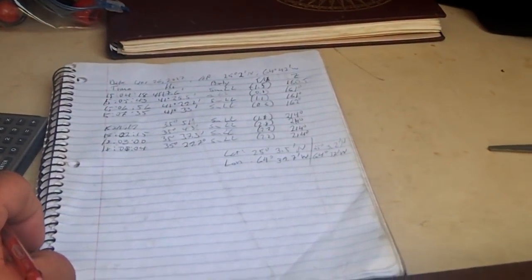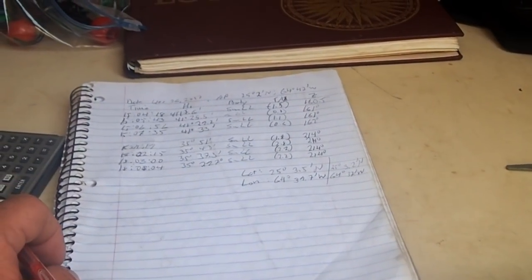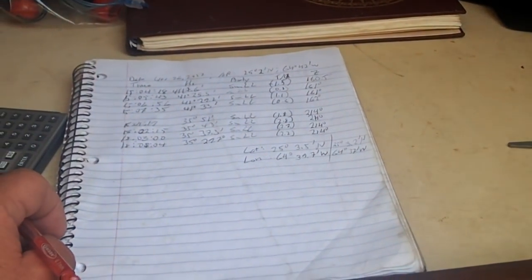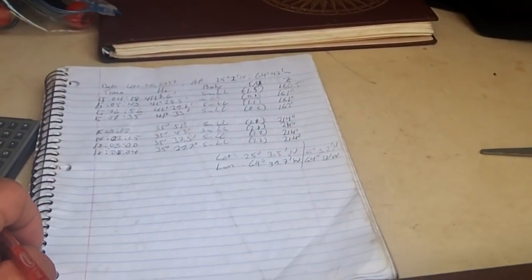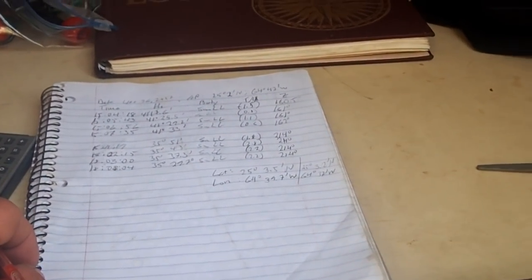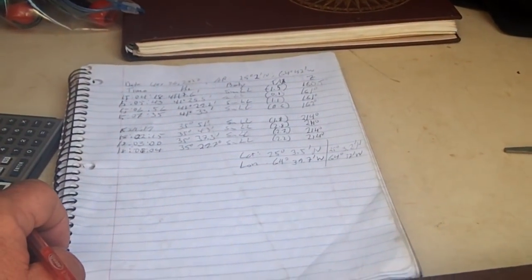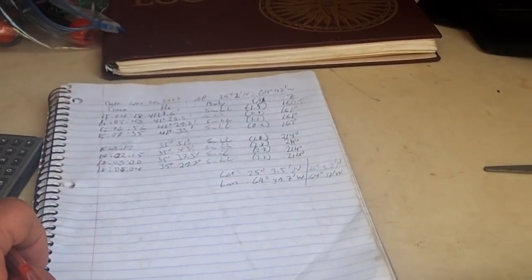Generally with celestial, if you can consistently get within two miles of where you are, you're pretty good at it. Again, as I said, I haven't practiced this in a while. But particularly if you have good conditions, a lot of times you can get reliably within about a mile, but again, you have to be in pretty good practice.